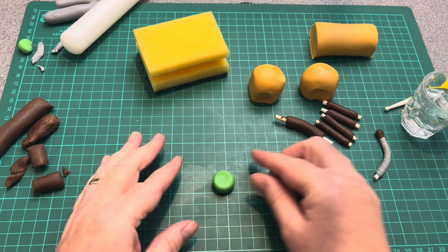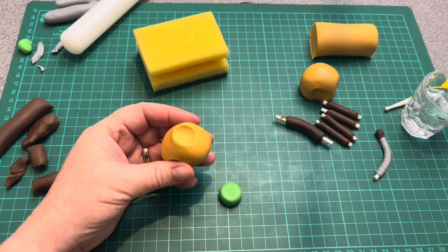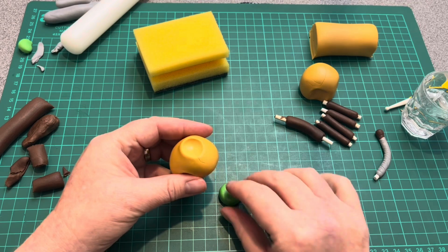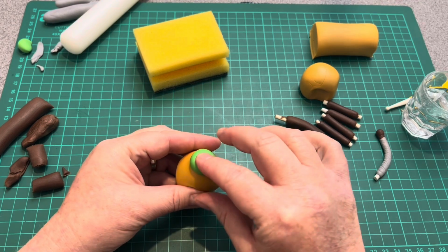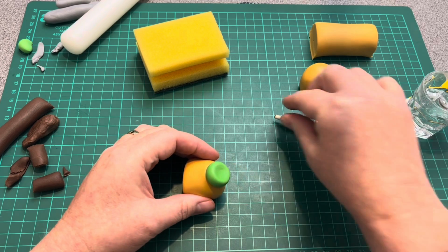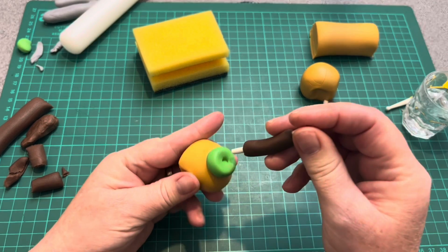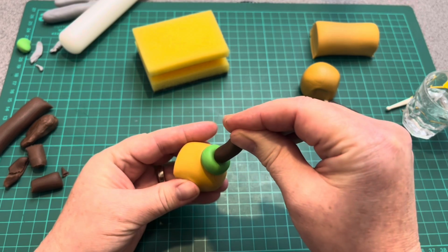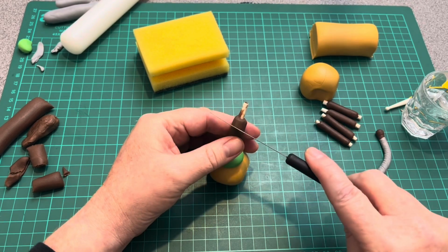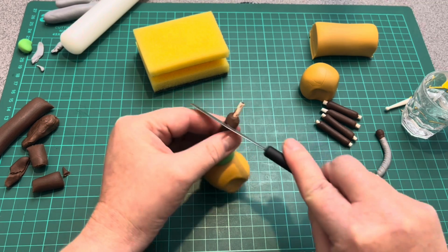For the neck, I've coloured some white paste with some party green sugar flare colour. I've just rounded it into a ball and flattened it slightly, and we'll just pop it into that area that I formed for the neck. The neck is now ready to be attached. Now the body has gone quite firm, so it's holding quite well, but the neck is a little bit too long, so I'm just taking away a small piece of that paste at the end.